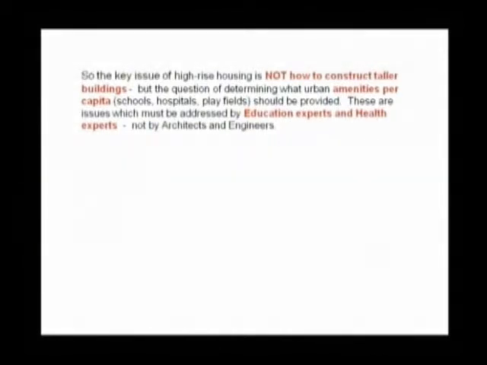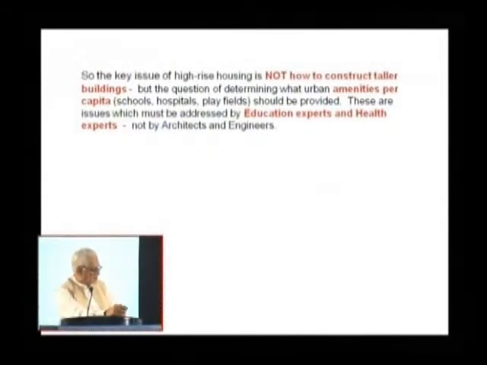It's crucial. For instance, if you could stop playing cricket and start playing squash, or stop playing squash and start playing carom, or whatever, just run in a single place, maybe you'd get much more. You have to think of that. Can you use schools 2 or 3 times over? But unless you look at the amenities, you are not actually looking at housing. You're just looking at piling rooms one over the other.